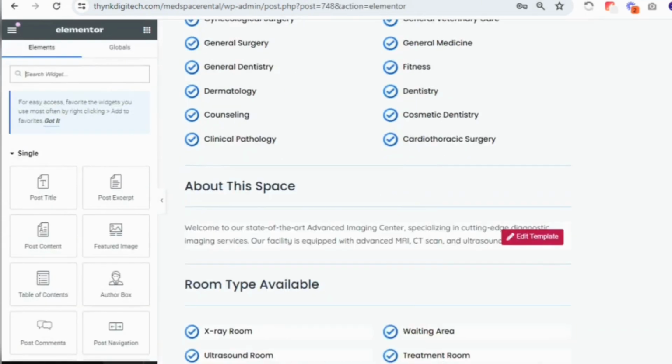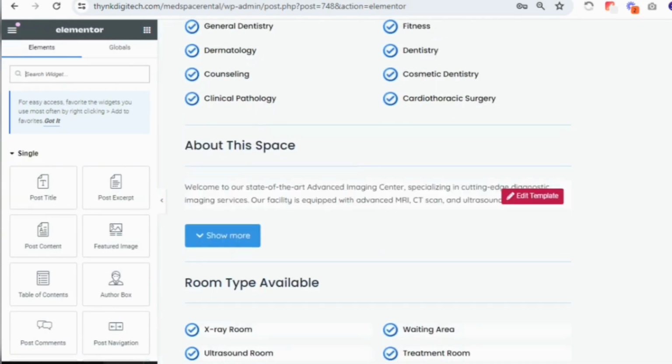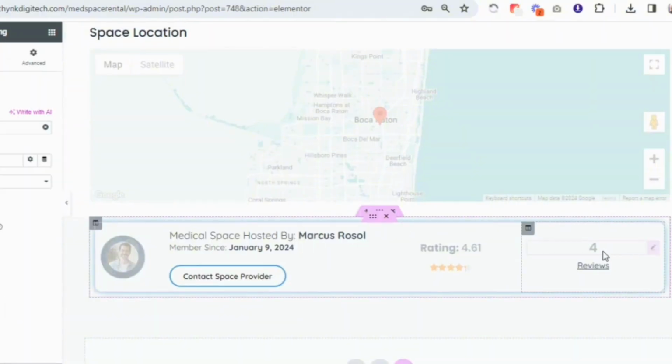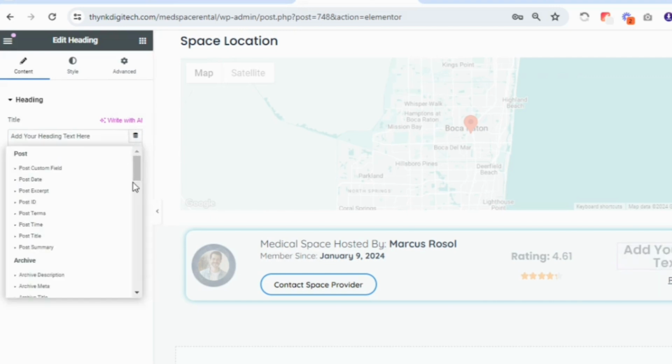So I'm going to scroll down and we'll input our new query. This 4 here is the total review for this current post, but we want the total review that this author has on the website. So I'll click on the spanner icon, delete this, and click on the dynamic tags.